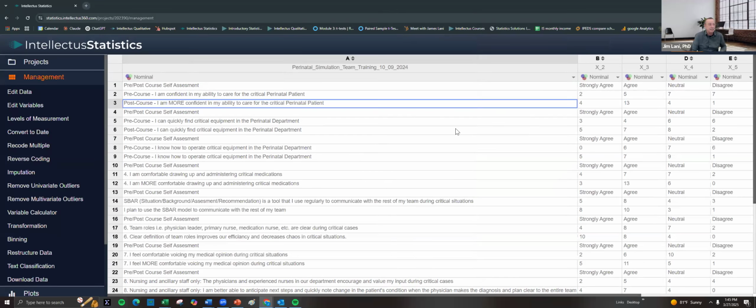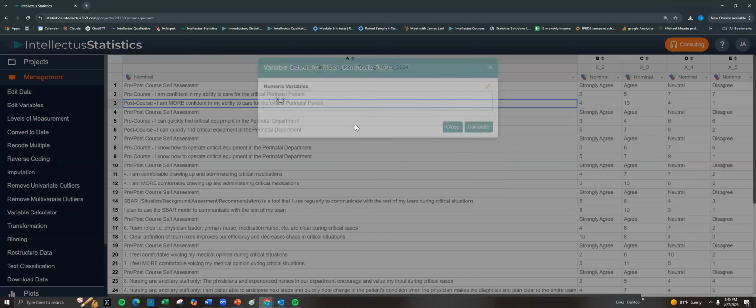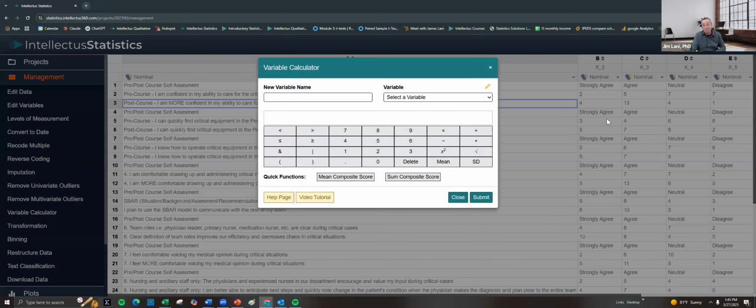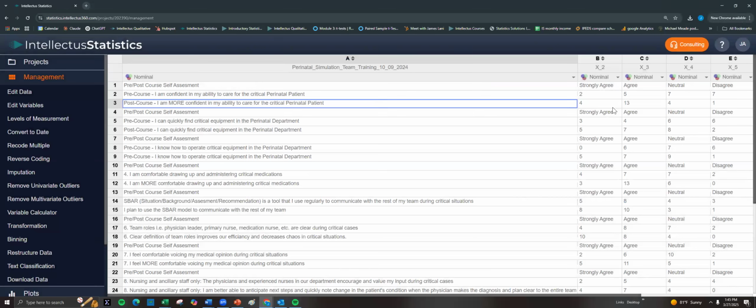Once you get that data cleaned, then you can do a paired t-test. In this situation, use the variable calculator. We're creating a pre-test and post-test score: create the pre-test mean or sum, and put in the variables of interest. They have to be scaled, by the way. So your task: organize the data, turn them all into numbers, create the composite score, run a paired t-test. All right, thank you.